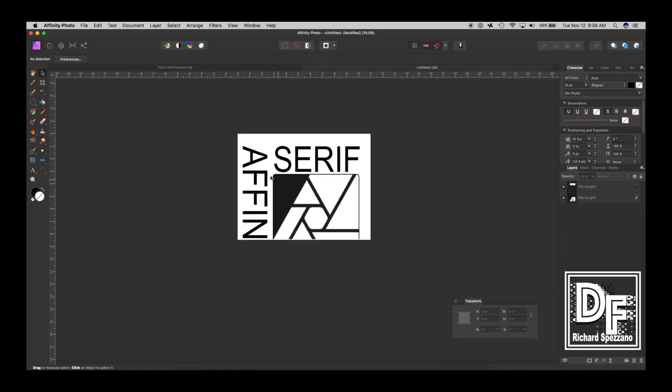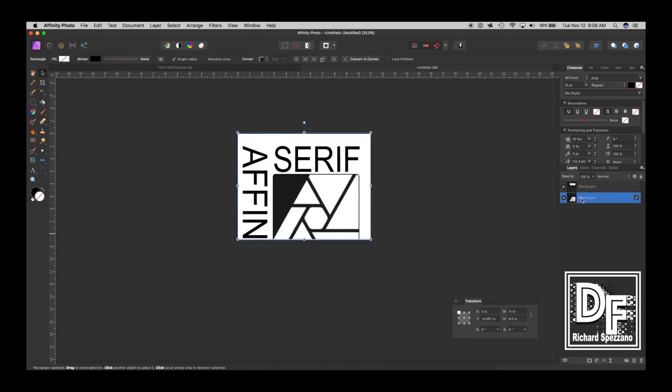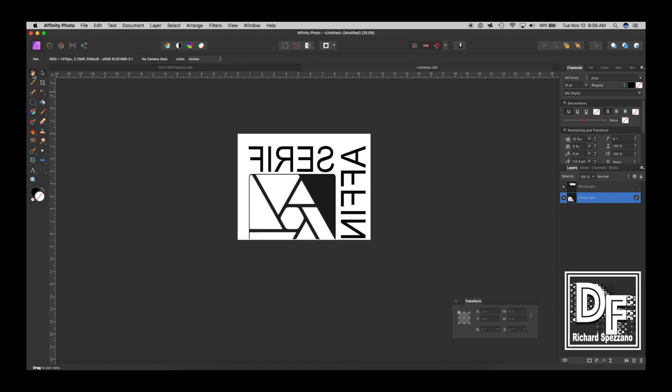And remember, we did this file and we have one half of the graphic and the other half, and they overlapped each other. So what you want to do is select the graphic and say Arrange, Flip Horizontally, and then print so that the graphic reads the correct way once it's printed. Okay, so sorry for that error.